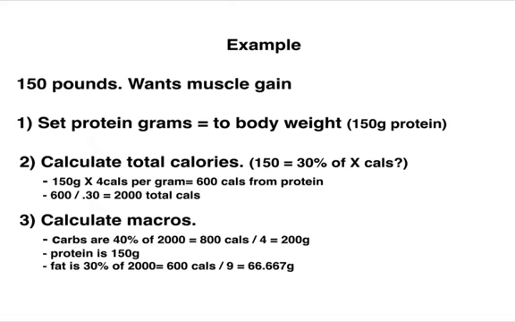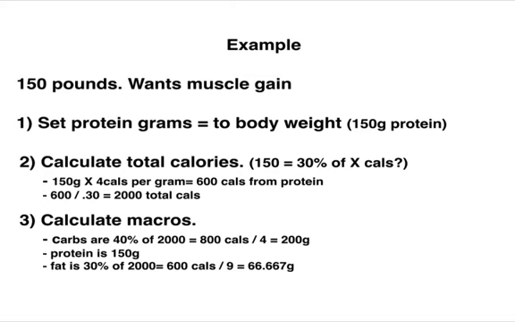Once we have that, now we can calculate the carbs and the fat ratio. Well, we're eating a 40-30-30 diet, 40% carbs, 30% protein, 30% fat. So carbs are set at 40% of 2,000, 800 calories, divided by 4 calories per gram of carb means that you're going to be getting 200 grams of carbohydrate total per day. We've already set the protein grams at 150, and now we calculate the fat grams. Fat is 30% of the 2,000 total calories. That equals 600 calories, right? Divided by 9 calories per gram of fat gives us 66, 67 grams of fat.